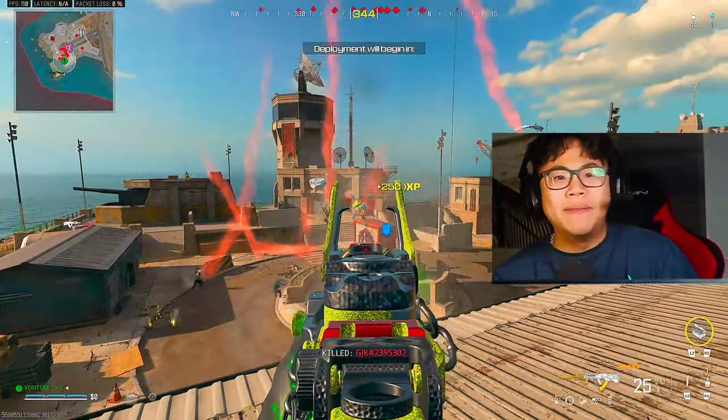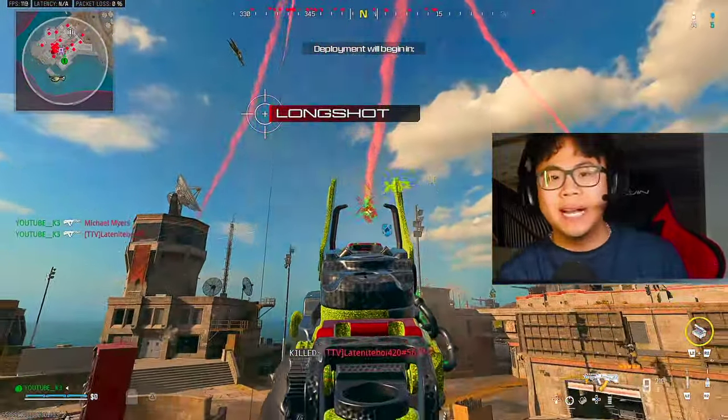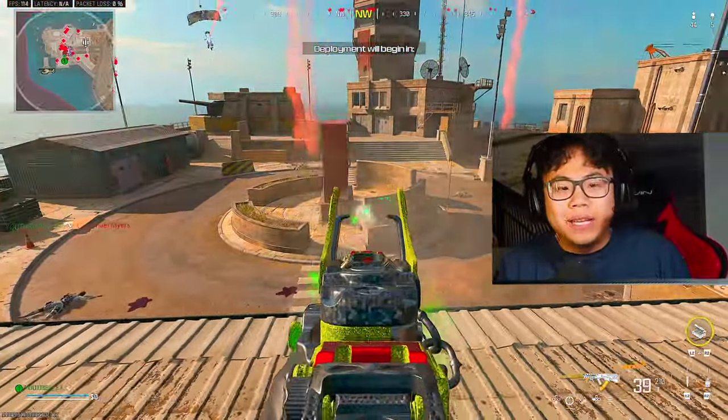You clicked on this video and I bet you guys are not using this weapon. I guarantee it. The gun that I'm talking about is the TR-76 Geist. I don't think anybody is using it. It's a Modern Warfare 2 weapon. It wasn't touched last season. It wasn't touched this season. I think it's the most slept on gun in the game and it kills super fast.